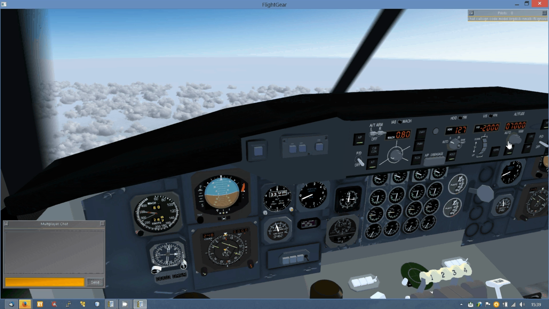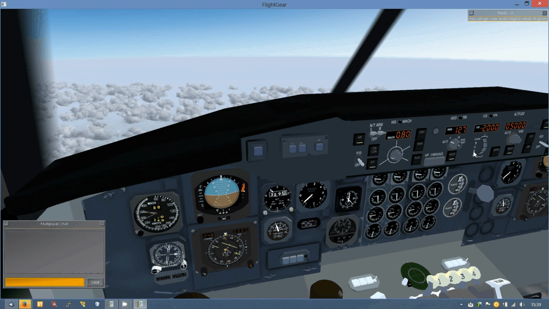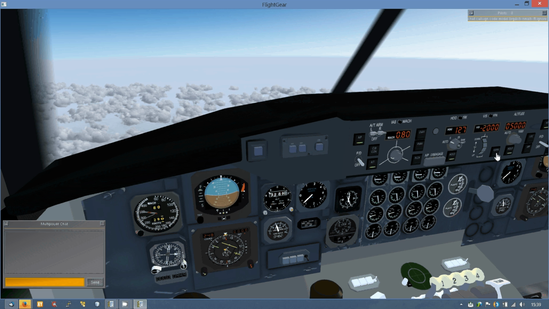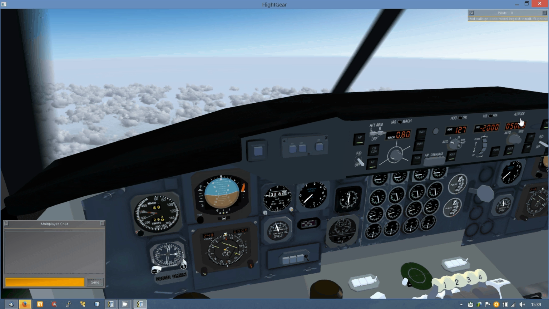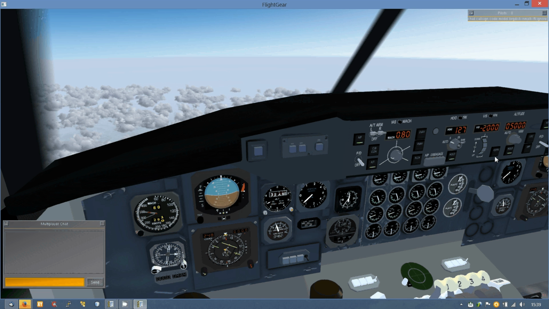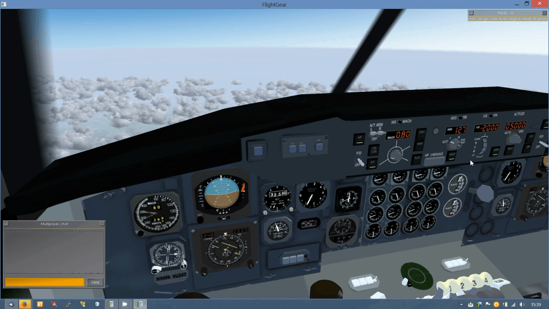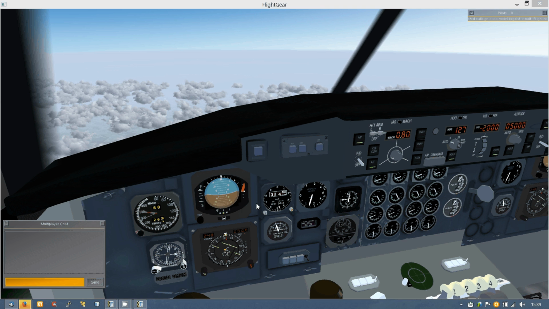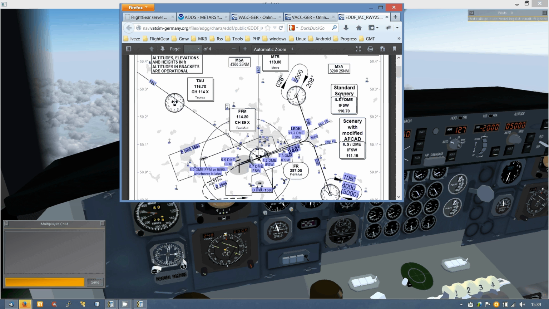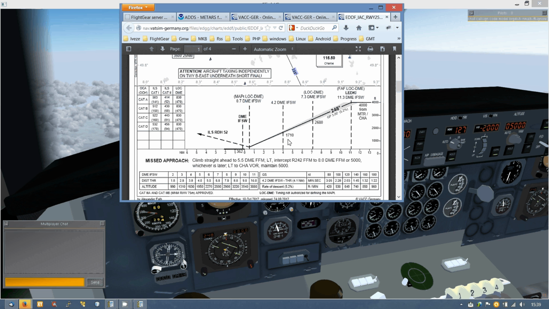Descent towards safe altitude, for now 5,000. And if you put the altitude down, you will start descending automatically about 1000 feet per minute, but I want 2000, so I put it on vertical speed. And in the meantime, I want to know at what flight level I'll have to catch ILS. It says here 4000 feet.